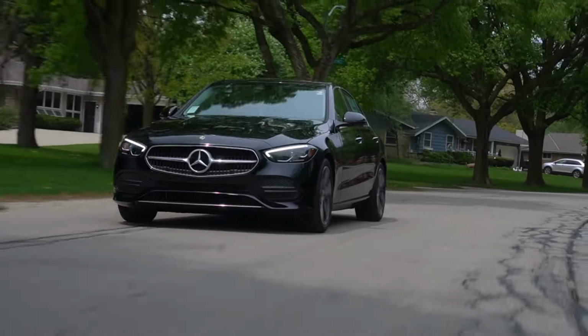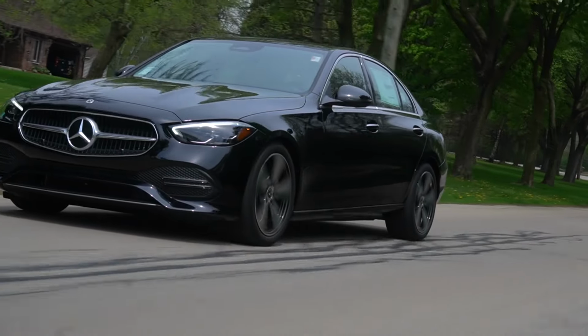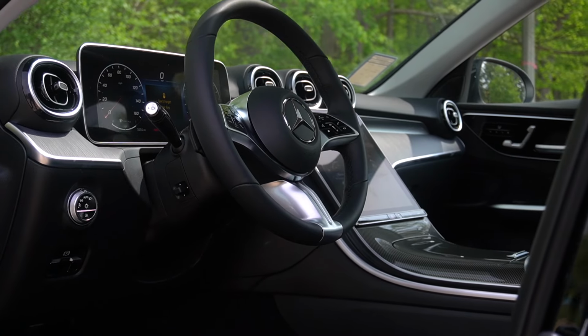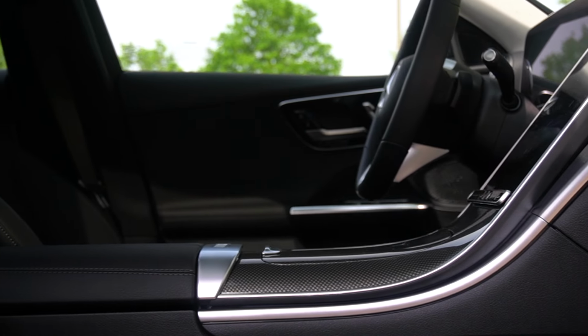Now, more power and more speed never hurts, but remember that I said at the beginning of this video that this is leaning toward the luxury side of things, so refinement is key along with the ride. The mild hybrid system seamlessly blends the auto start-stop system to the point where you barely even notice it, and it's a big reason that the fuel economy is up to 28 mpg for these 4MATIC all-wheel drive models, and that's of course combined figure. The 48-volt system will also run things like some onboard electronics, so there's less the gas engine has to do, thus making it more efficient.